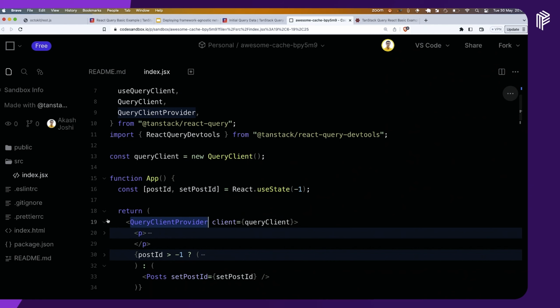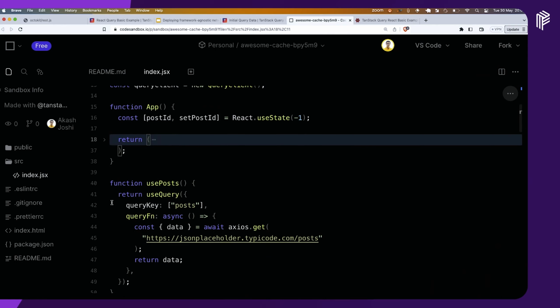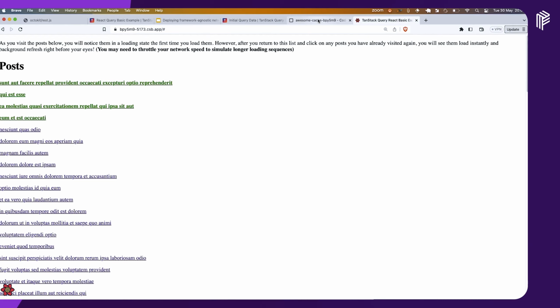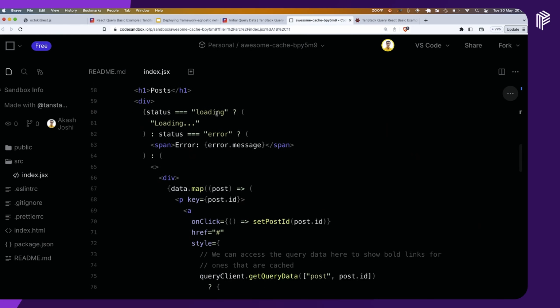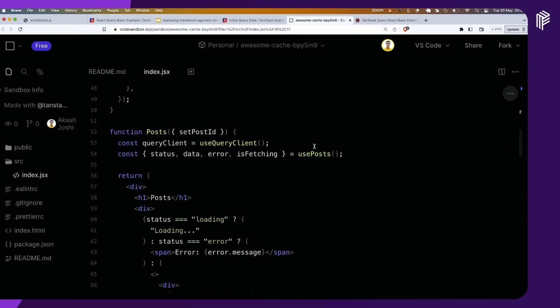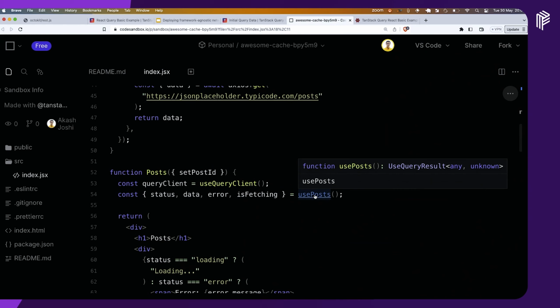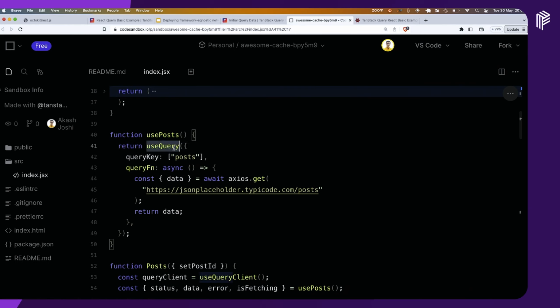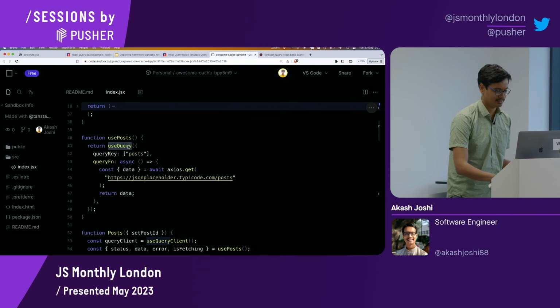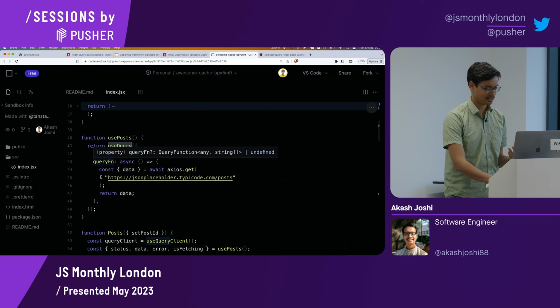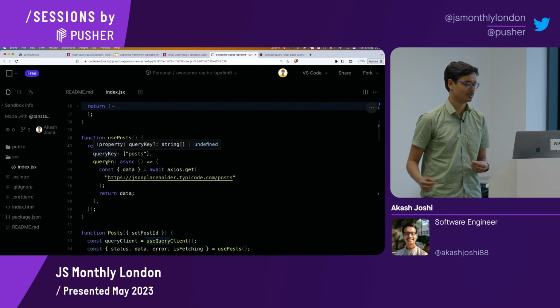And so the first page that we are looking at is this posts one, and this is basically the renderer for the posts. If we look at usePosts here, that is using the actual hook. So useQuery, this is what you will be using most of the time. This is used to make queries to any data, via fetch requests or whatever. It doesn't only consist of two things, of course, but these are the two things that you will be using most of the time.